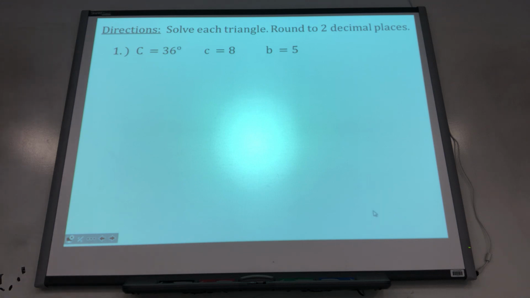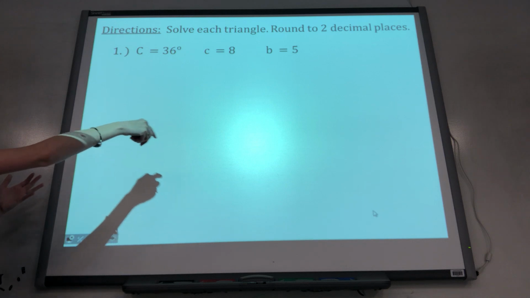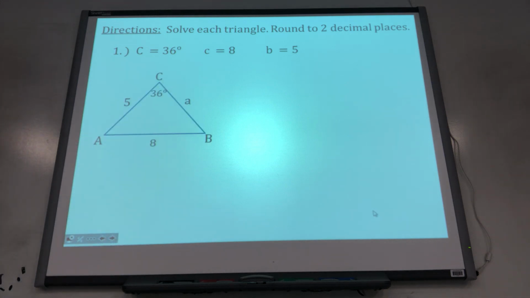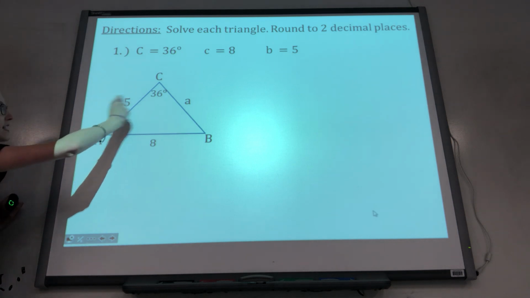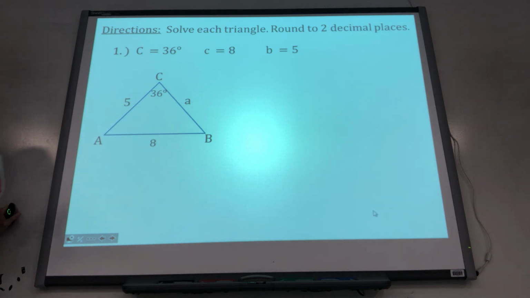Now, like I did a couple days ago, I like to put all of this back onto the triangle, and I'm sketching mine just like I did on Monday. There's angle A down at the bottom left, angle B at the bottom right, angle C is way up there at the top. We know that is 36 degrees. Then side C is across from angle C. They told us that is 8. And they also told us that side B, which is across from angle B, is 5.